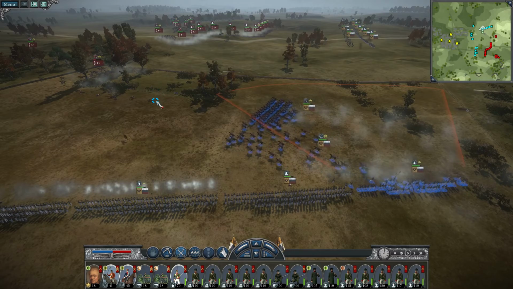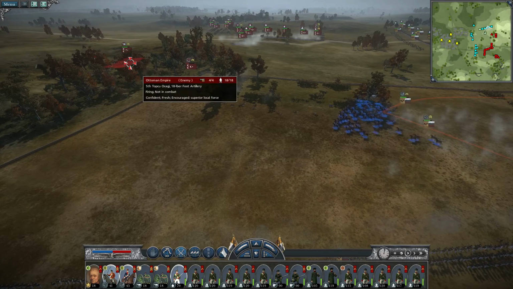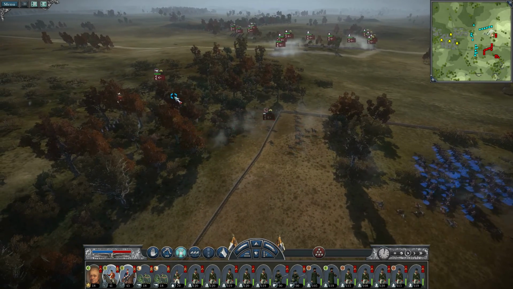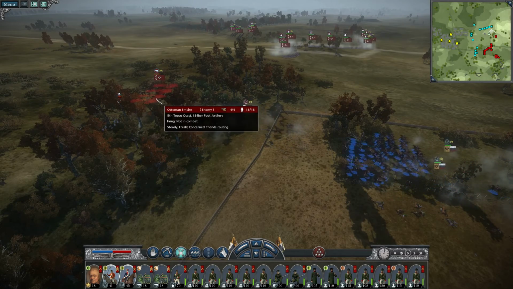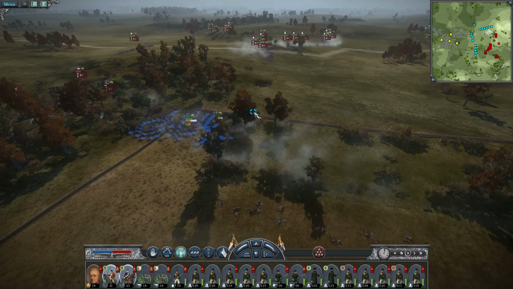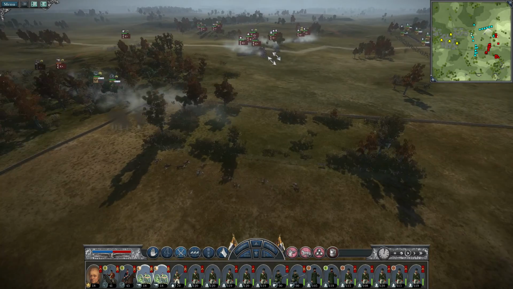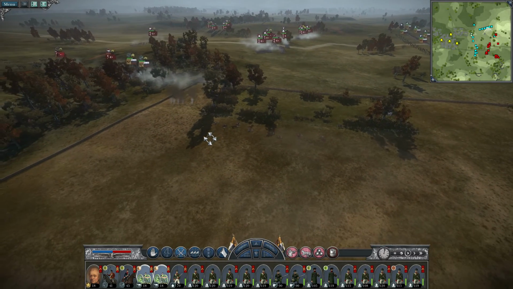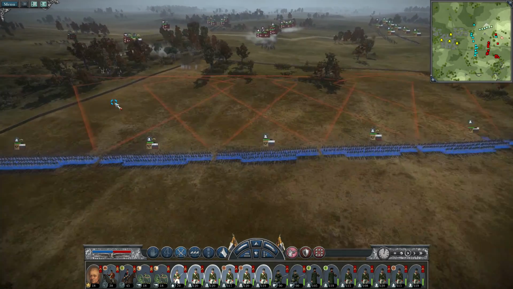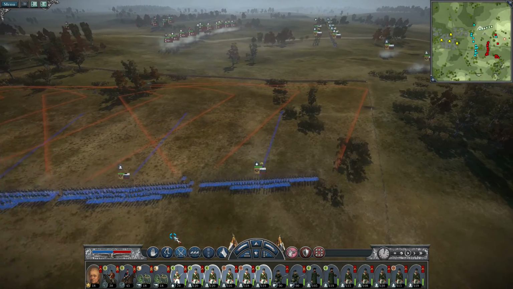And as you can see, as all of their guns are firing, we want to make sure that our 2 cav units are just going to get a direct charge onto their artillery. That's the only thing we really need to use our cavalry for. Okay, let's order our artillery to target that mosh pit of units. And then this army can go ahead and advance forward.